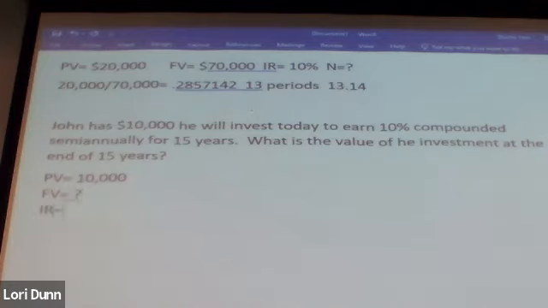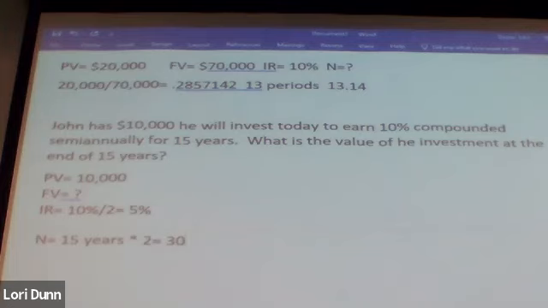Interest rate, 5%, good. You take the annual rate divided by the number of compounding periods each year. So the interest rate you'll use to compound for the first 6 months is 5%. When I say compound, I mean compute interest. How about the end? 15 years times twice a year, so the number of compounding periods, the end, is 30.